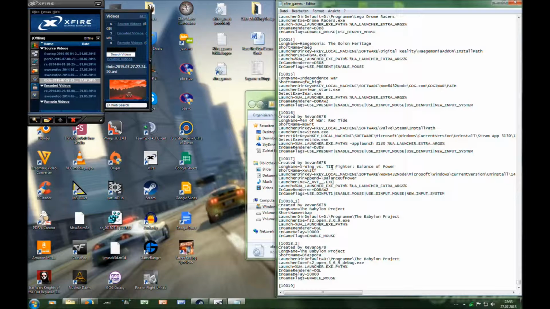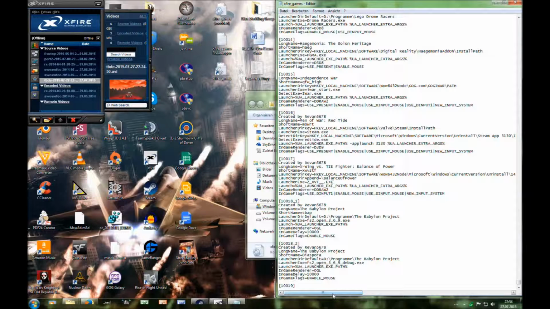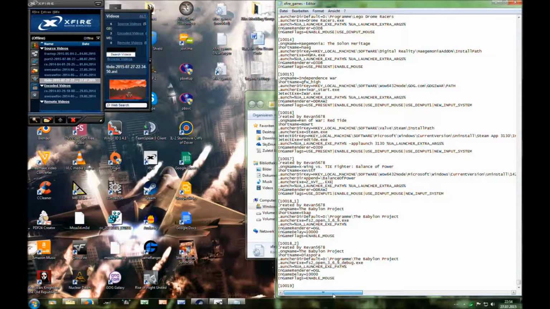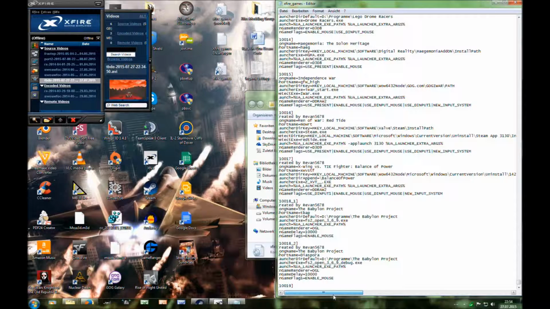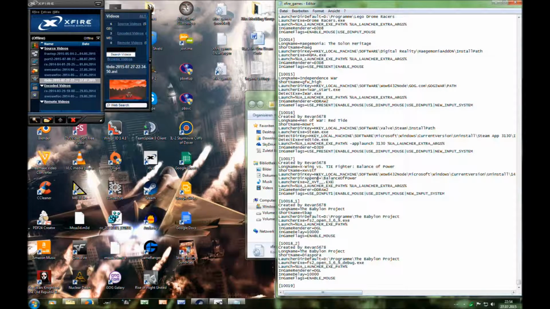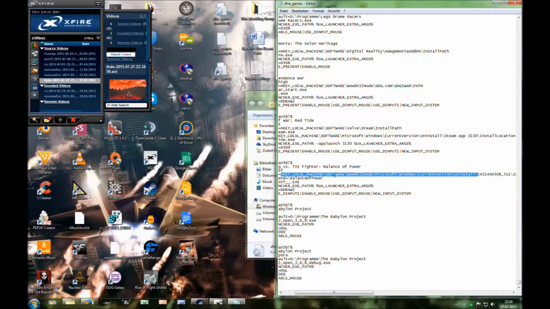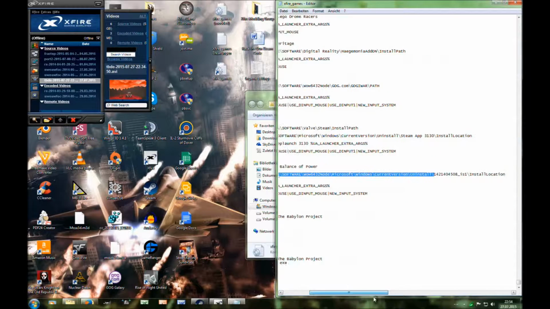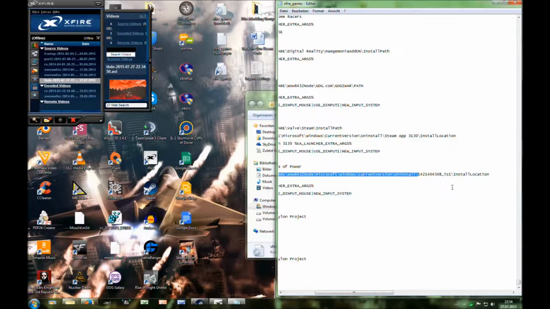And now I will continue with the codes for GOG games. For this example, I will use the code for Star Wars X-Wing vs TIE Fighter Balance of Power. The only thing that is special with the GOG codes is the registry path of your games. Since the introduction of GOG Galaxy, GOG changed all the registry paths to a similar system like Steam. Steam does have its Steam apps, and GOG does also have a number for every game now.